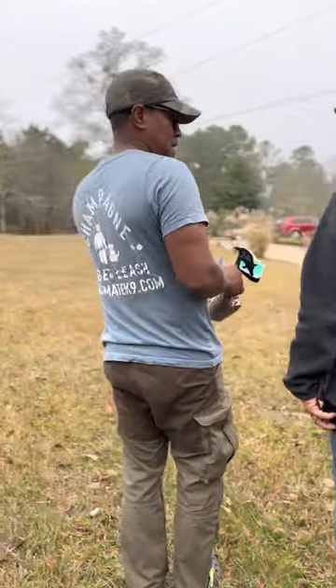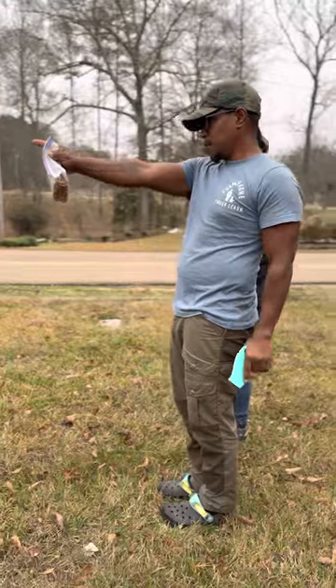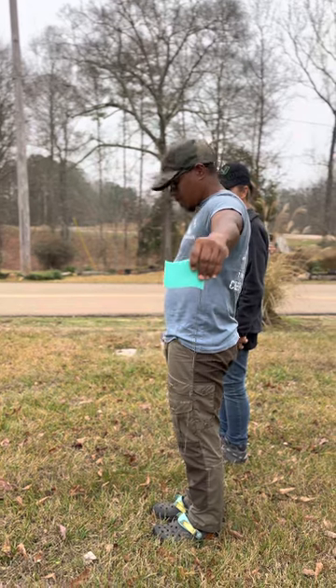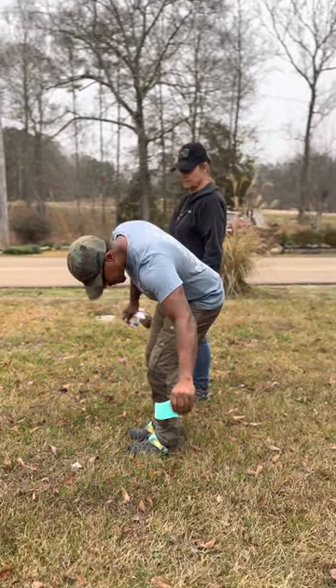Right now we're just doing a scent box, but we want to get straight. What we want to do is pick a focal point. Once we have that focal point in our mind, we fully extend our arm — which is about two feet for me — and place our flag to the left.